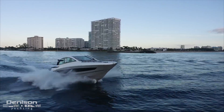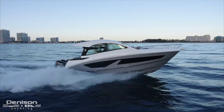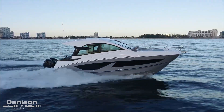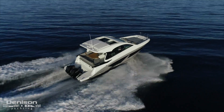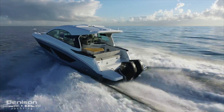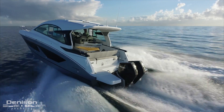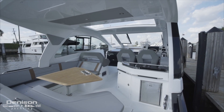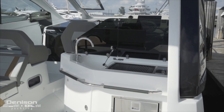The first thing you need to know about the GT32 is this is the perfect day boat. It's got a lot of really unique features including the large hard top. It has a lounge area in the back that can be either a large sun pad or a dining area. There's also an aft-facing exterior galley that has a large sink, electric grill, and cold storage.